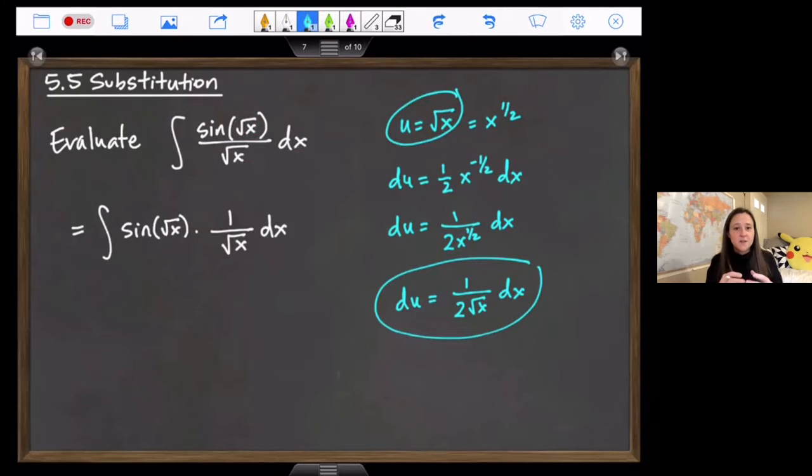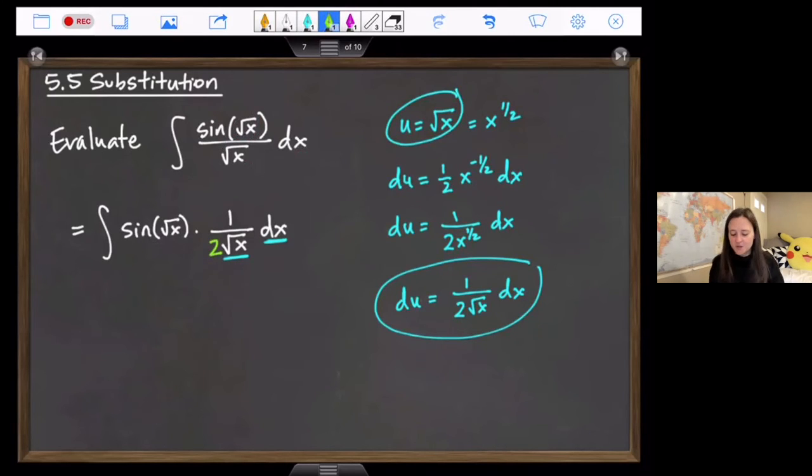So what I've done here is I've kind of unmultiplied two fractions. So if you want to think of that sine root x as being sine root x over 1, if I were to remultiply those fractions together, I would get the original integral. And I did that because that root x down in the denominator is actually an important part of my du. That du is going to need the dx. It needs that square root in the denominator to be able to be a du. It also needs a 2. I know I can do that, right? I can put a 2 down here in the denominator to make it 2 root x in the bottom.